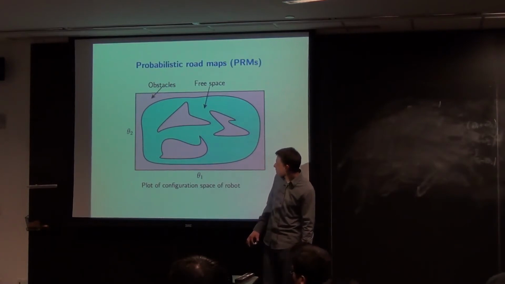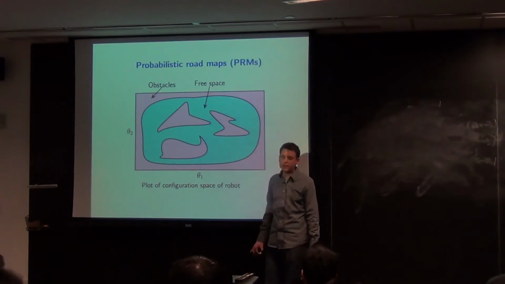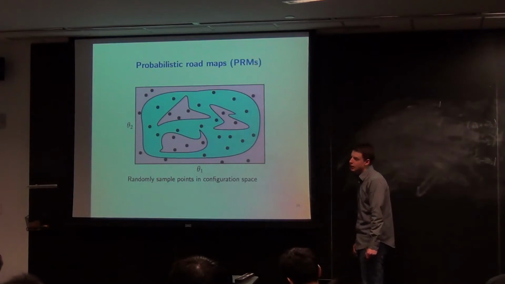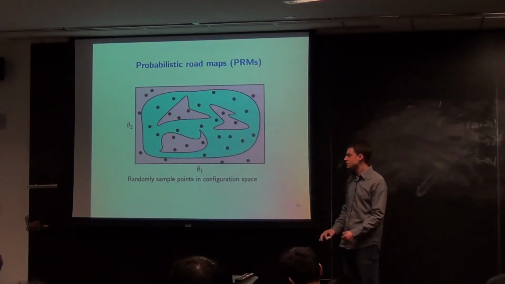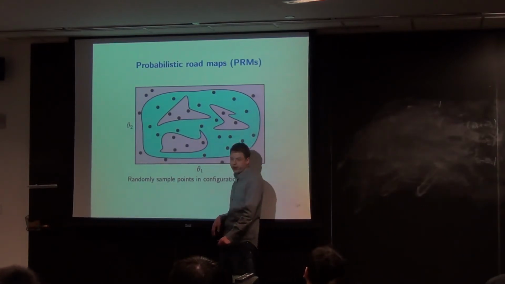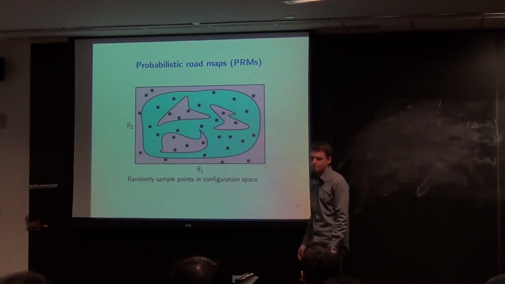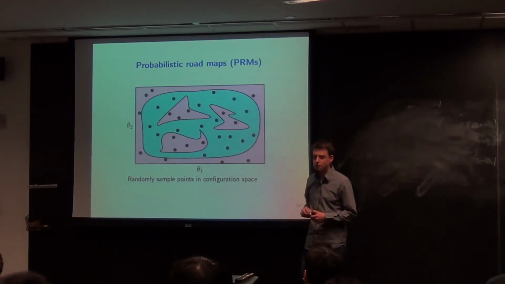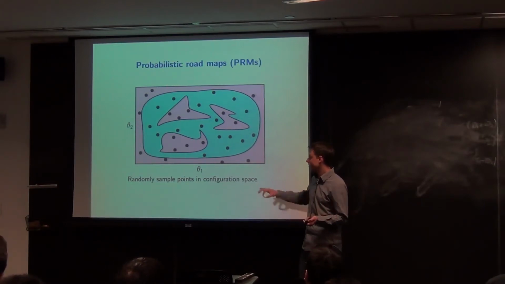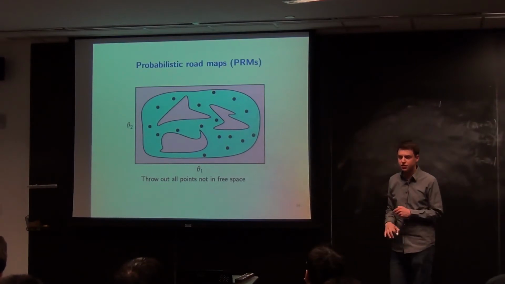The simple approach, then, is just the following. We're going to take our space here and draw a bunch of random samples. We'll just think about sampling uniformly. So we're just going to draw uniform random samples all over our configuration space, whether they're colliding or not, we don't pay attention. Right? And then we get a set of points like this. Then, naturally, we don't want to have points that are colliding, so we're going to remove all the points from these samples that are colliding.